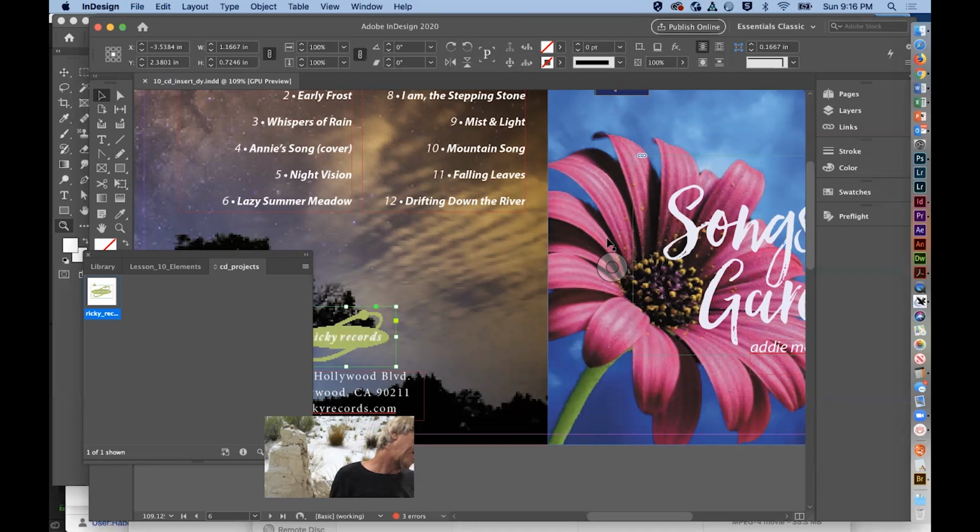Take the selection tool and drag the address text frame from the CD Projects library.